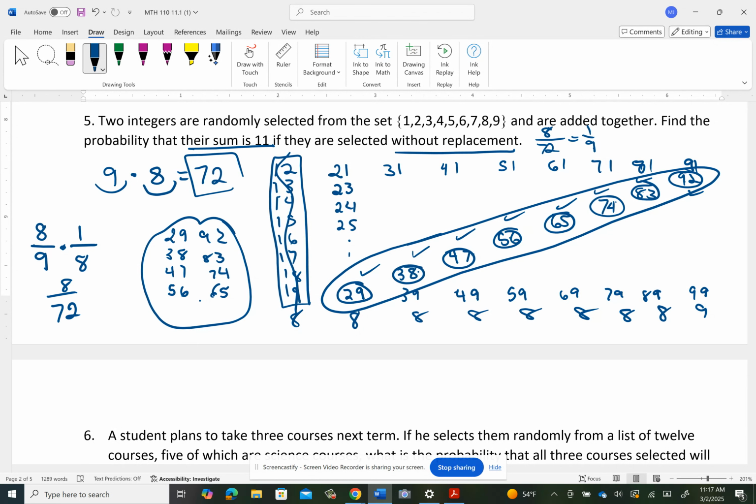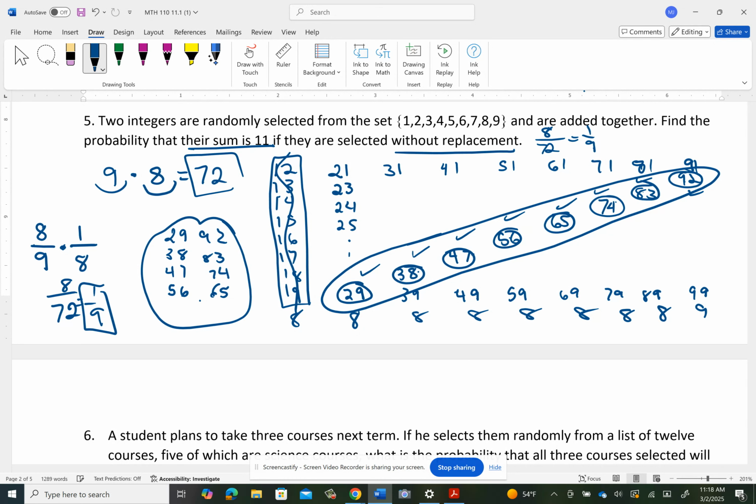Okay? So you didn't really have to draw the tree, but you did have to kind of visualize what's going on. And so sometimes the tree just helps me get that sense of what my outcomes are and how to approach the problem, because this is not an obvious problem. You had to kind of reason through a couple of aspects of it. So the final answer would turn out to be 1/9 when you're finished.